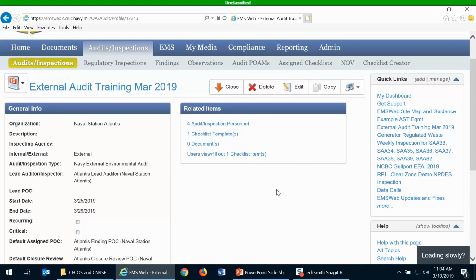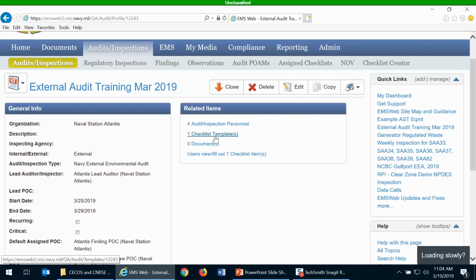One thing, you can still edit specific pieces of information on this external audit even after it's been submitted. You can add and edit the checklist templates.